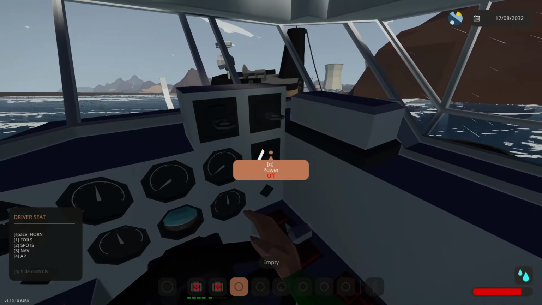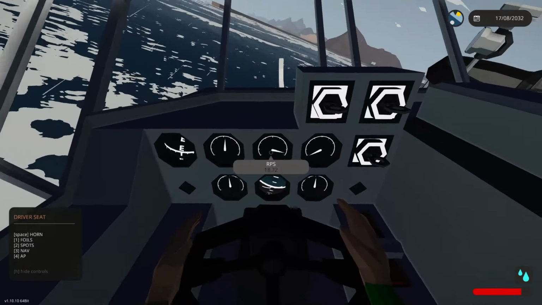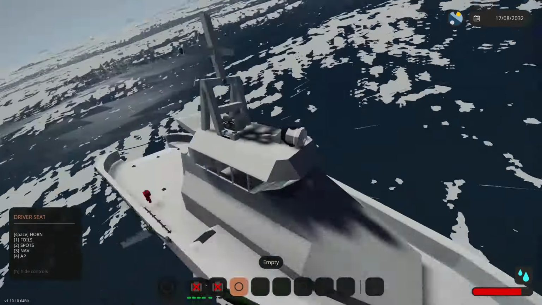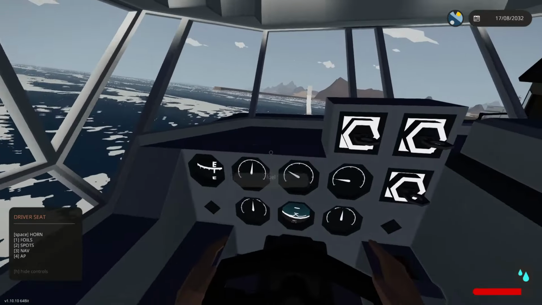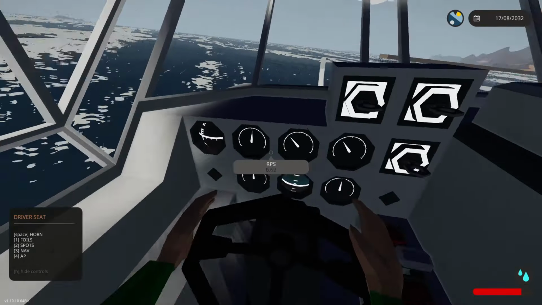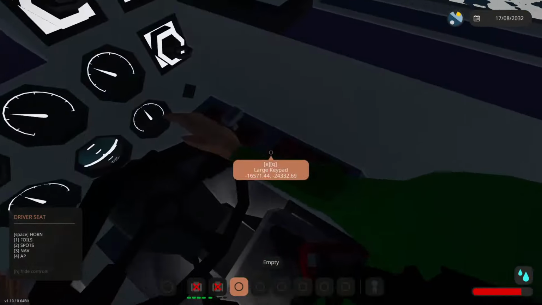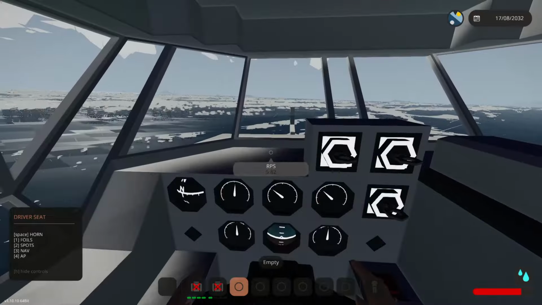What's my throttle at? Zero. Okay, turn everything on. Turns my engines on. What is going on? It's like the gearbox is broken. What? Did something break? Nope. Okay. Engines are just being fun right now. That's all. Okay. What are we at? We're at 20. Let's get moving a little bit. Ooh, we're already moving. I don't want to roll over with these guys on deck here.